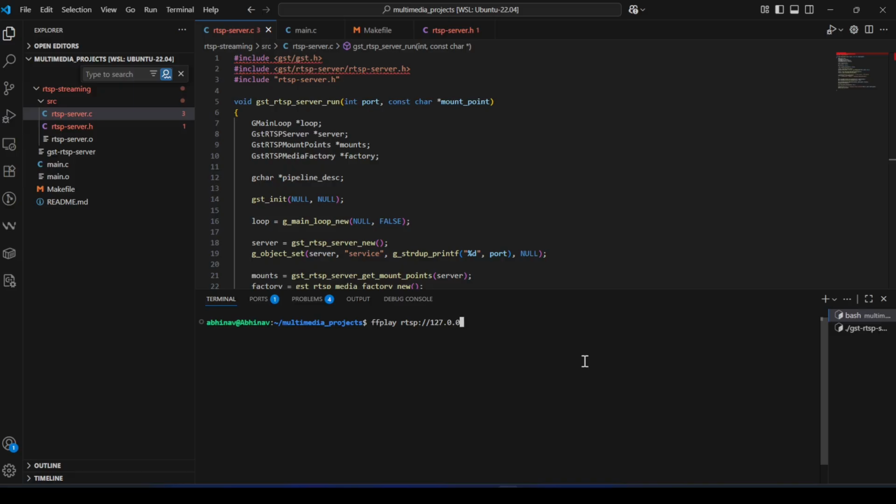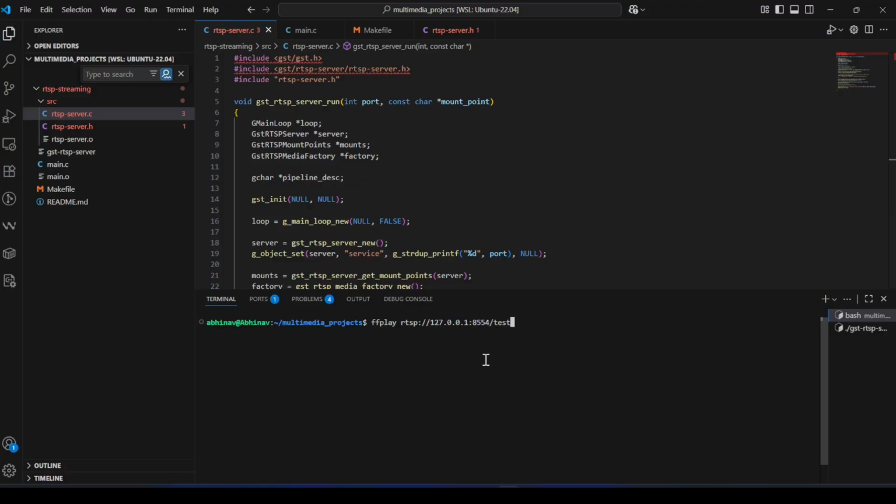So we have this set correctly with the port as 8554 and the mount point as test. If we run this command, it will play a video that displays whatever the server is running. Before that, you need to install the basic ffmpeg tool, which we can do using sudo apt install ffmpeg. Correct? I just installed it recently so it will not ask me again.